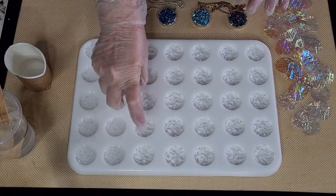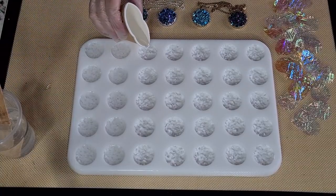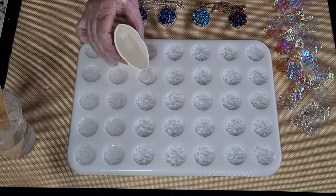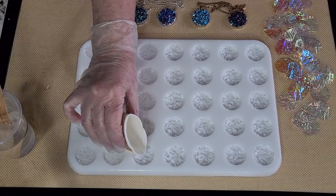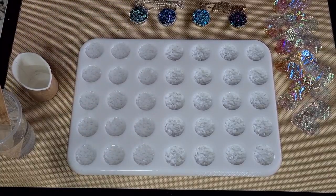Let me get a bit closer, actually. All right. Try not to pour from too far up high, because again, more air bubbles. Try and get in nice and close, like so.